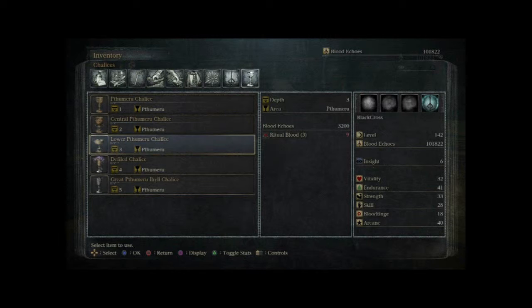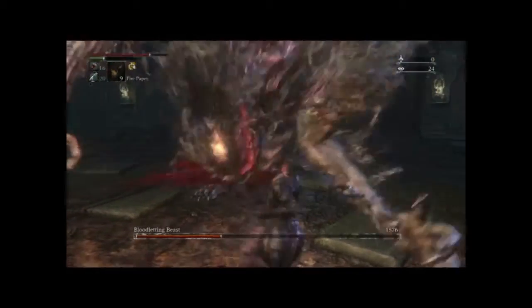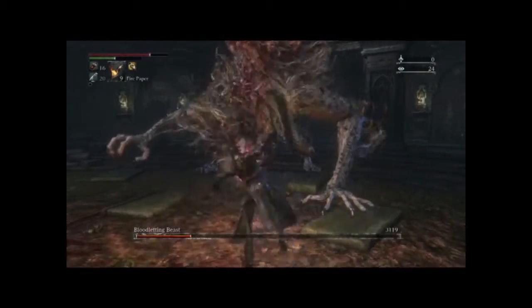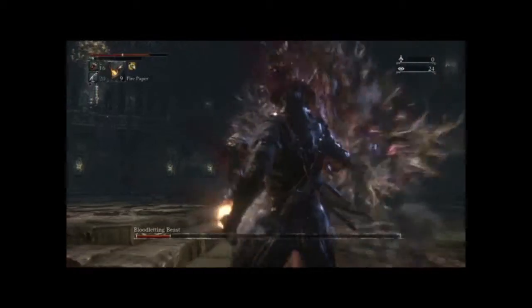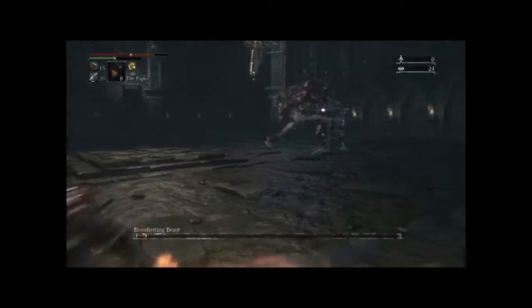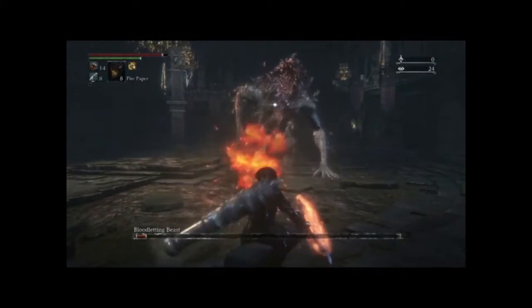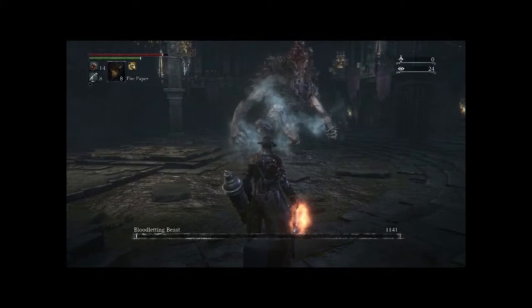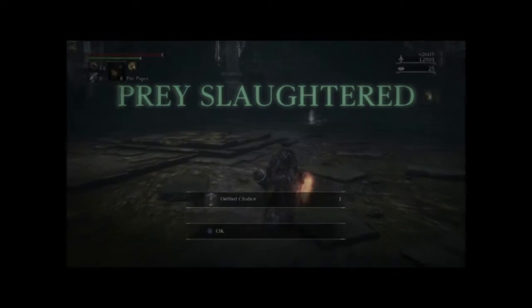Now, enter that dungeon, and the third boss, which is the Bloodletting Beast. Beat him, and you'll be given the Defiled Chalice. And the Bloodletting Beast, most people are confused by this one because they say he's hard. This is not the one you have to worry about, mostly because he's not really that hard. I promise you, this version isn't hard. It's the headless one that is hard, which I'll talk about later on in the video.